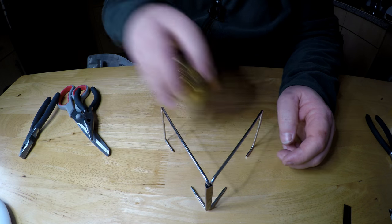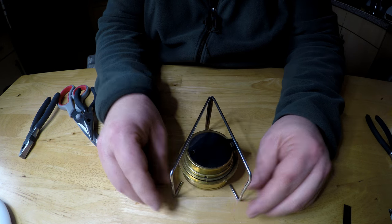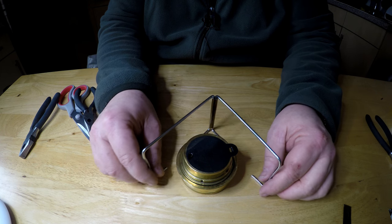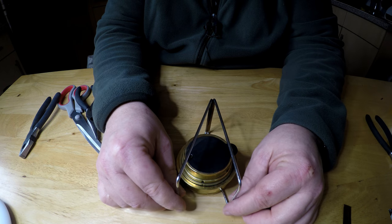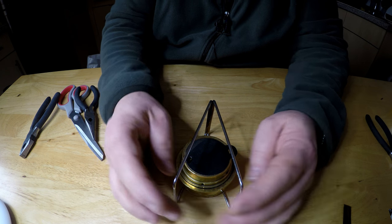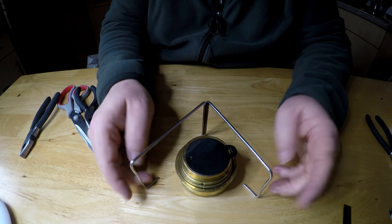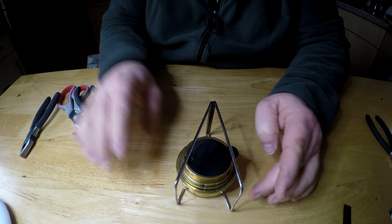And there's a pot stand finished, so you can adjust it for your pot, so you can have it open, you know, fairly far for a pot to go on, and you can bring it in for a small cup. So it's really, really useful. And because I've done the feet at the bottom, it will swing around the burner. The burner's on the table still.